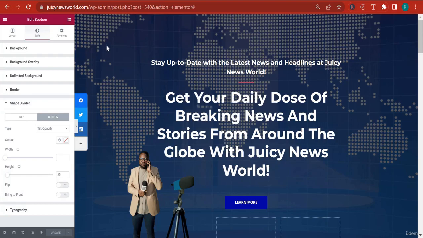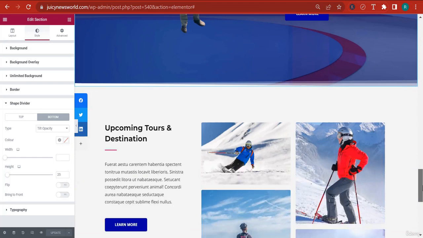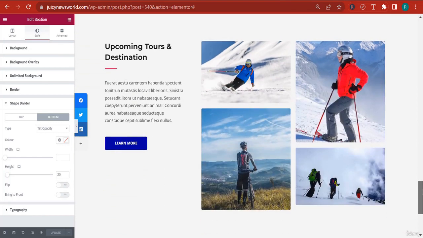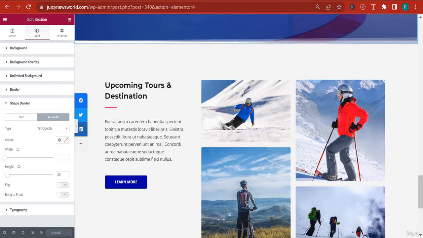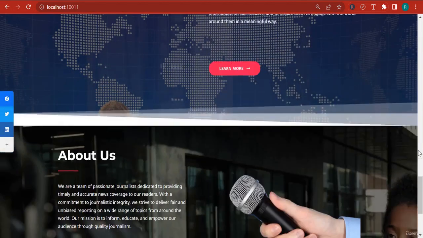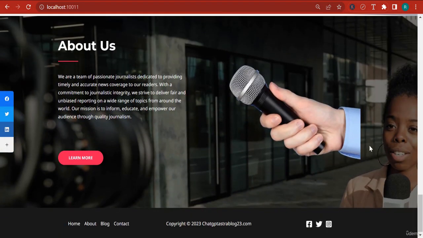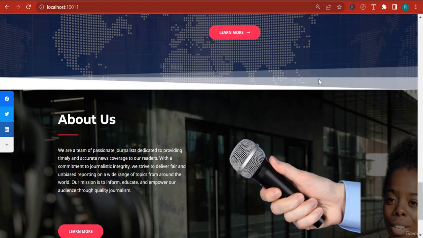Okay, so right now let me go ahead and show you how you can actually build this section, the About Us part of this section here. Now, I'm going to try to make it something like this by putting a hand on here, and I'm going to make sure that there is no person on the right hand side because you can see the image of this lady over here. We're going to go for an image that's a little bit different.